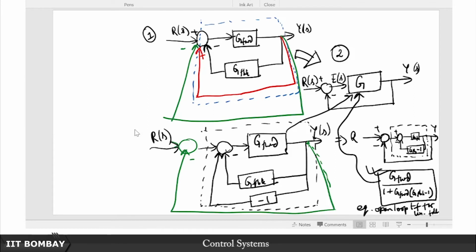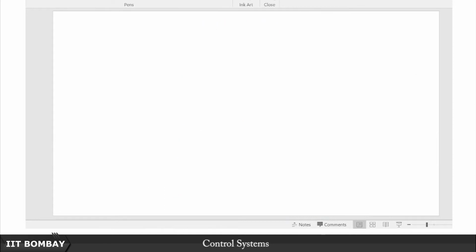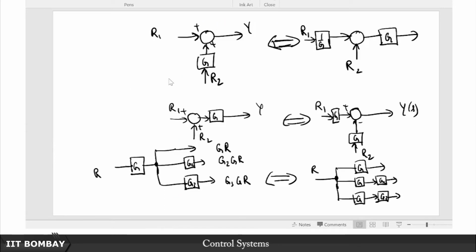Remember, the ultimate goal in most cases is to eventually get to this unity feedback configuration, from which we can then make claims or statements about the performance of the overall system, okay. Needless to say that this also aids us in designing the controllers, which we shall see later on when we study things like root locus, okay. All right, but again there are a lot of promises for the future, but even in and of itself I hope that you see that these are interesting things to do, okay, interesting exercises, not very difficult, not very challenging, but nevertheless these are interesting things to do.